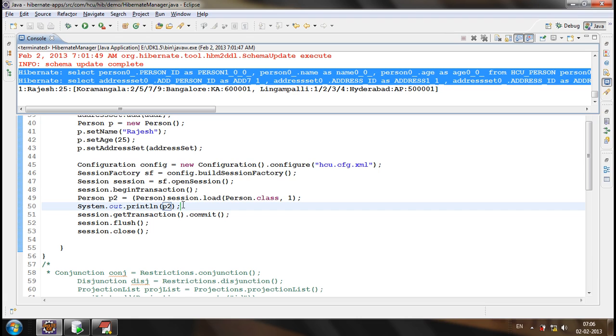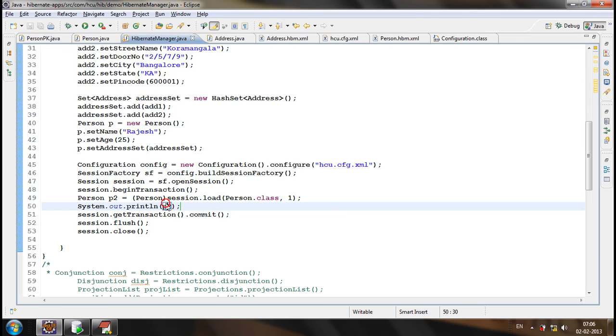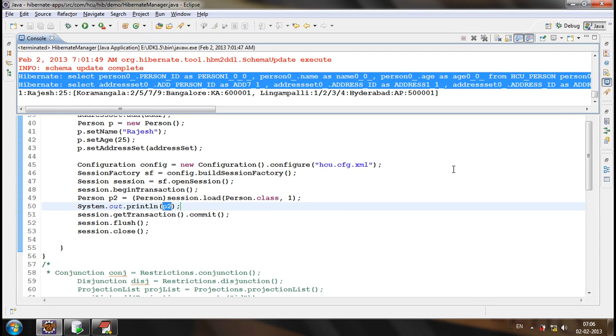But what I am doing is system.out.println of P2. Am I executing a non-primary key getter method here? No. Then how are the queries triggered? Hibernate will hit the database only when we execute a non-primary key getter method. But we are just printing system.out.println of P2. From where are these queries triggered? How are these queries triggered?